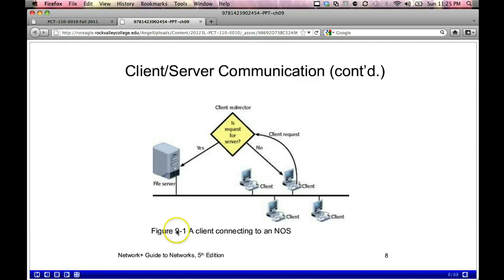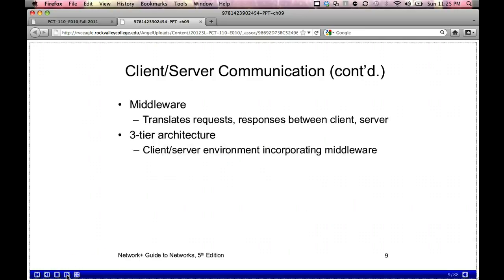So here's an example of a file server and multiple clients out here. And a client redirector determines if this resource client can or cannot connect to the server. Middleware is the other piece. This translates requests and responses between client and server.